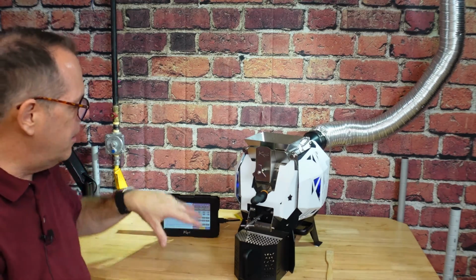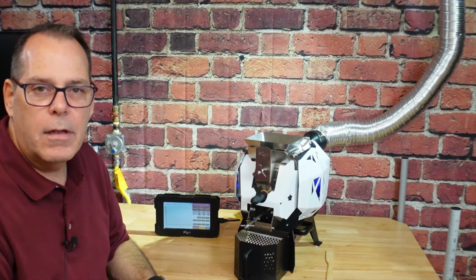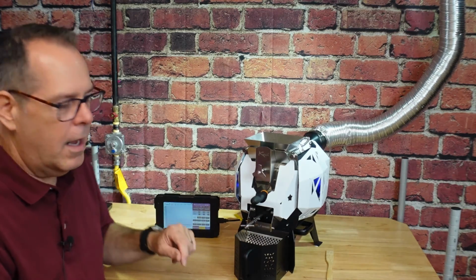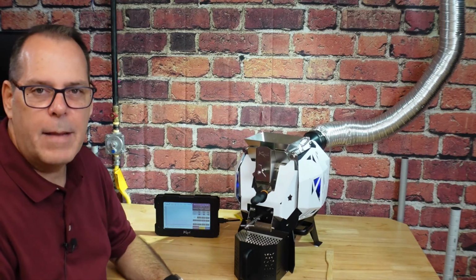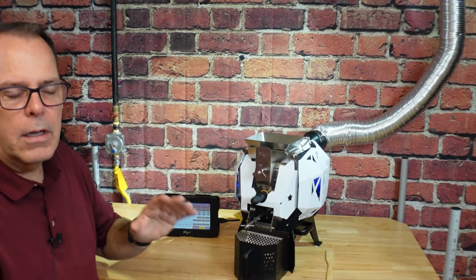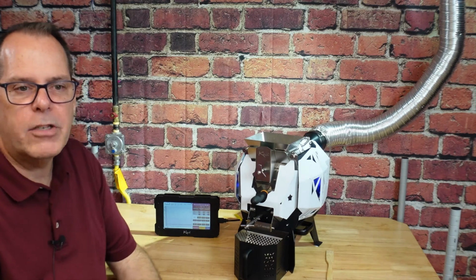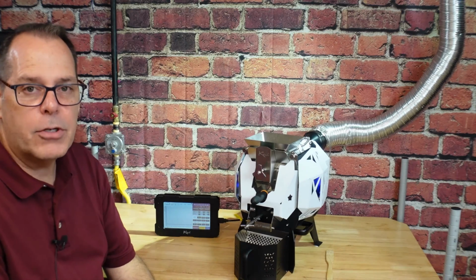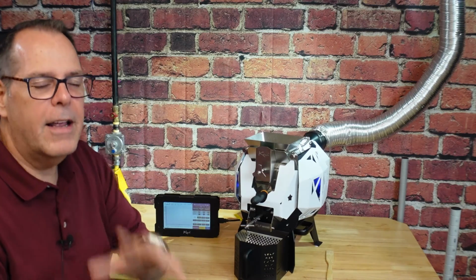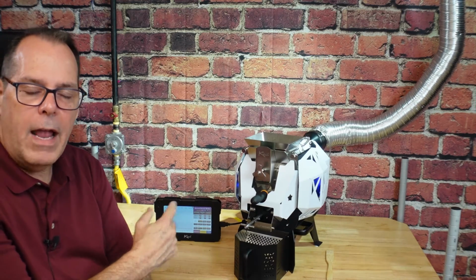The technology in the software allows you to roast that golden roast that maybe you did by mistake and you wish you could do it again. All you have to do is save the profile and then load up coffee, charge it at the same temperature, hit a button, and it roasts the whole roast for you with very little involvement by you during the roast. You should always be a part of the roast and always pay attention, but it will follow the bean curve temperature all the way through the roast. I was very surprised. I experimented with that, and I'll talk more about that in a future video. One other thing, the tablet can read Fahrenheit and Celsius.